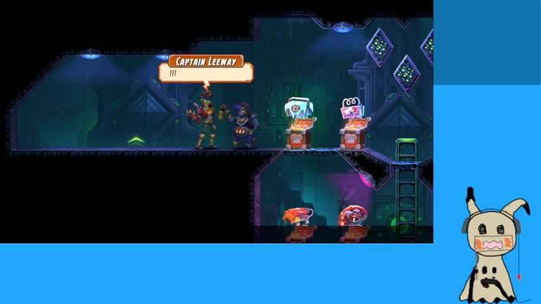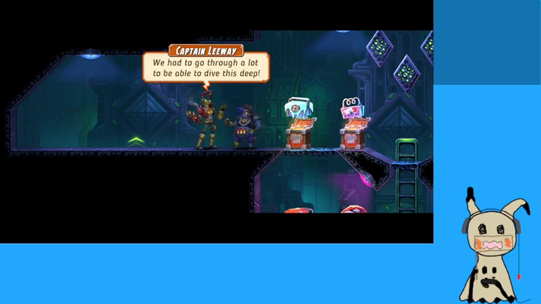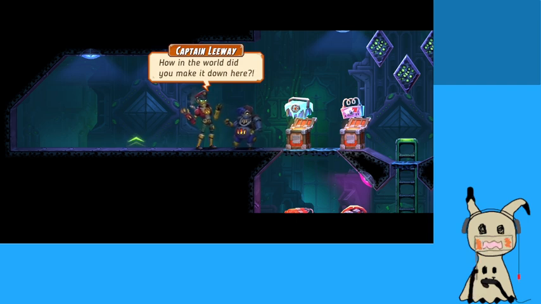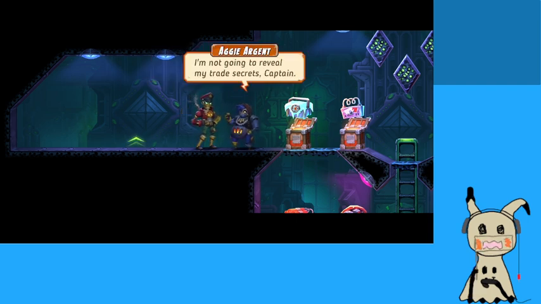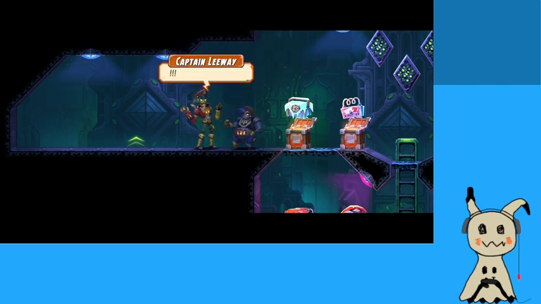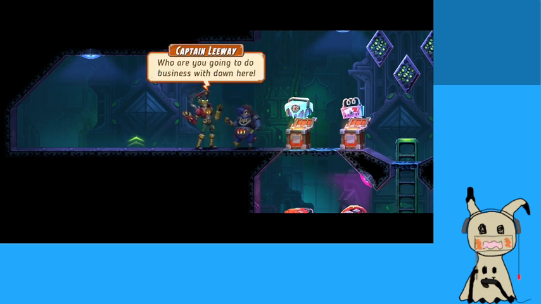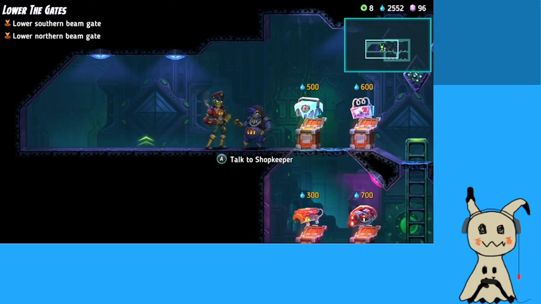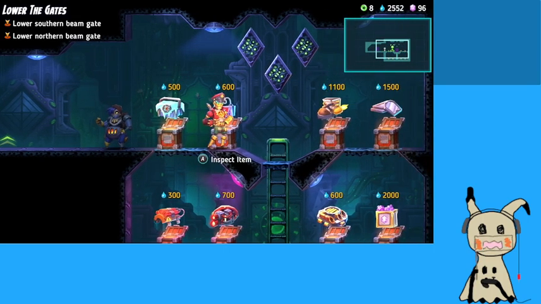How'd you get down here? We had to go through a lot to be able to dive this deep. How in the world did you make it down here? I'm not gonna reveal my trade secrets, Captain. All I can say is that if I want to grow my business, I have to expand into new territory. Who are you going to do business with down here? Well, I think this market is right up the cusp of exploding. In fact, my most loyal customer has just arrived. She's not wrong. What is this?